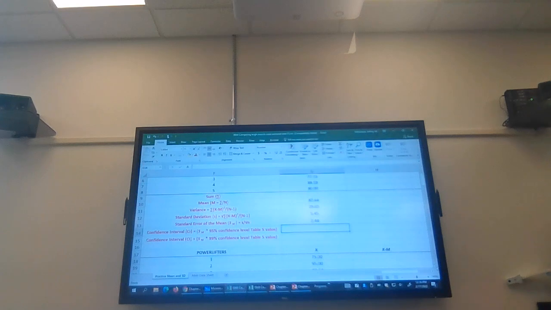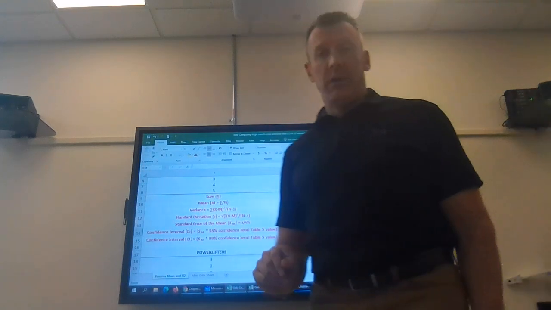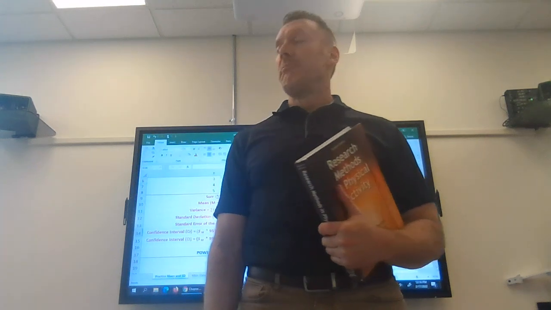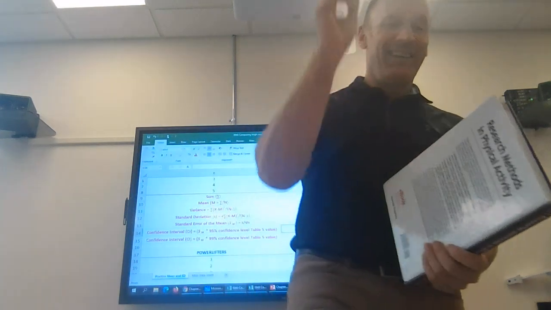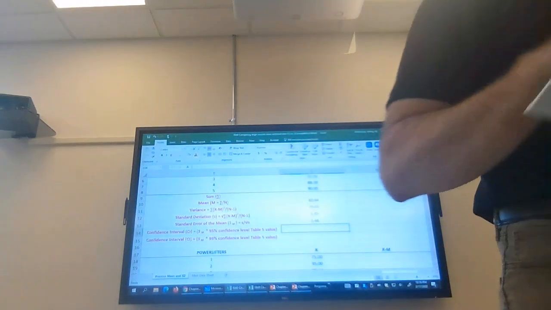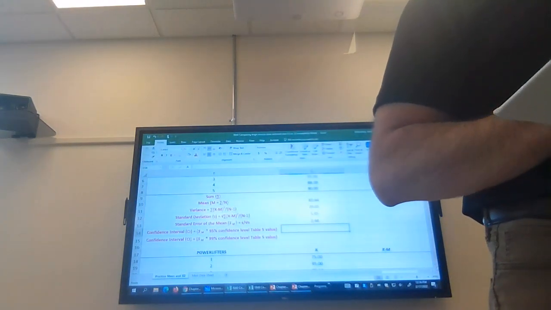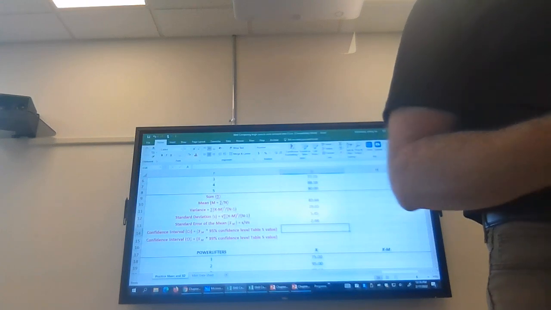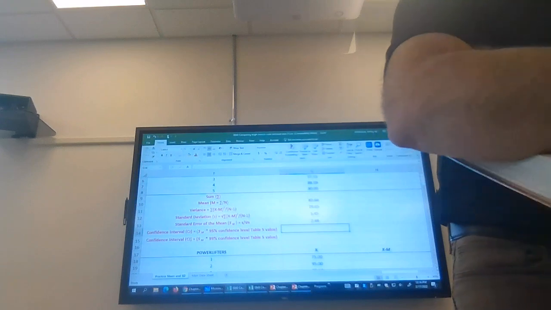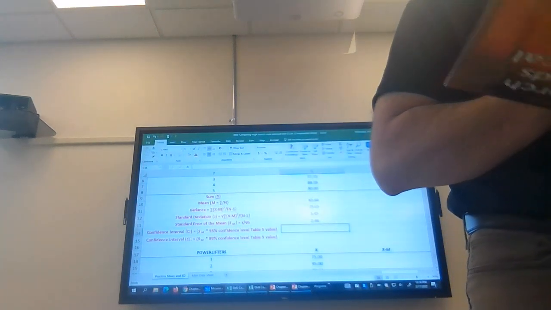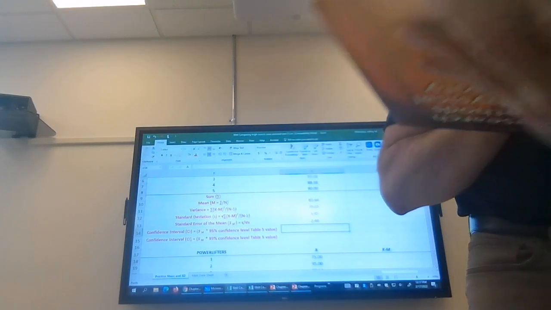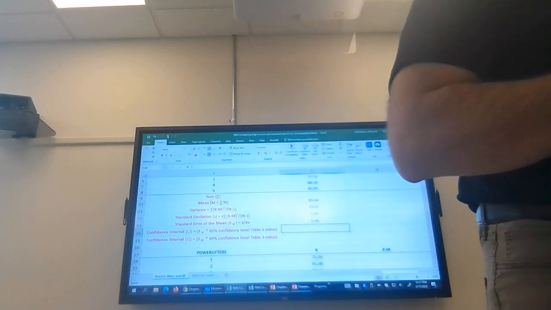Okay, so confidence intervals. Which table do we look at in our book? It's going to be the same values because we have the same degrees of freedom. Good memory. I actually think that is correct. If you don't have a great memory, you can scroll over and look. So, 4 degrees of freedom.